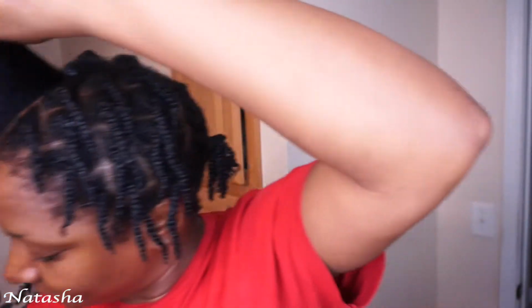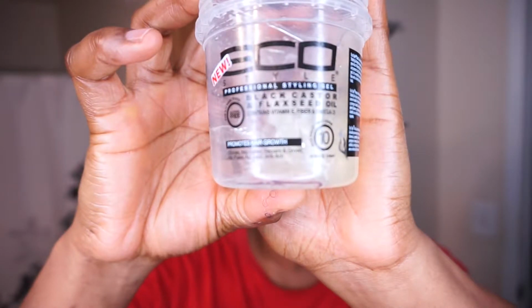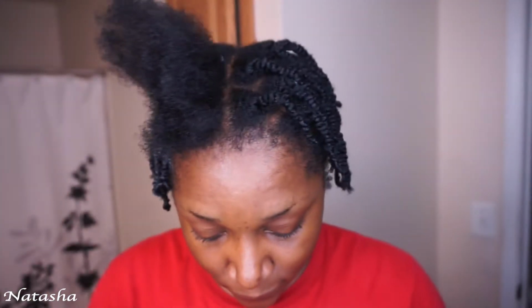So in today's video, I'm going to be sharing how I achieve my soft and fluffy twist out using three simple products, but mainly one, which is the Eco Styler Black Castor Oil and Flaxseed Oil. And I'm also going to be using my Africa's Best Maximum Strength Super Gel and my Cantu Curling Cream.